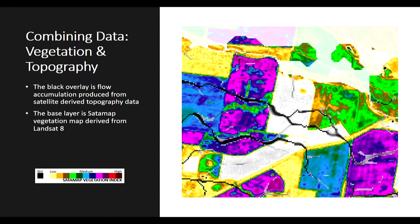Now we move to waterlogged chickpeas. This is our subject paddock here, and these black lines along here are flow accumulation. This data set is basically a satellite-derived elevation set, which I got from the Australian government. I just downloaded it, so it was free and available. I was able to generate flow accumulations, which lets me figure out exactly where all the water's flowing through this paddock. The interesting thing about this image is these grey paddocks are long fallow paddocks, so they would have higher moisture stored in them before a large rain event, which means they're going to run water quicker. That means paddocks downstream of a long fallow paddock get a higher proportion of water running off into them, which can give you a high risk of a waterlogging event.